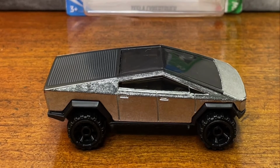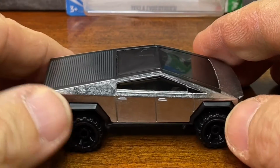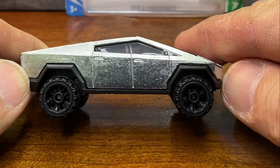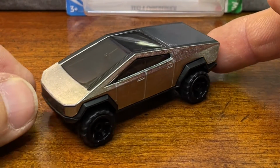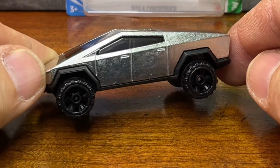Now it's time to give some scores. Let's start with uniqueness. Now here, this truck is unique beyond words. When it was released earlier this year, everyone had to have it. Everyone was paying top dollar for it. And in fact, it is still very hard to find. I even had to go onto the secondary market to buy it because I just had to have it.